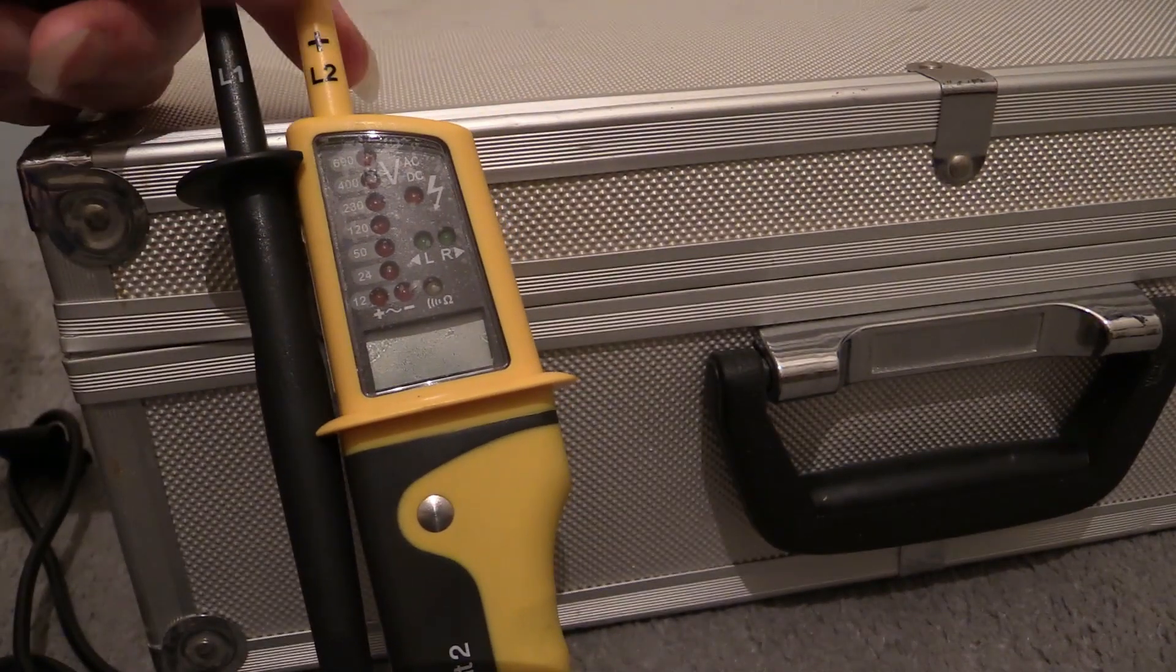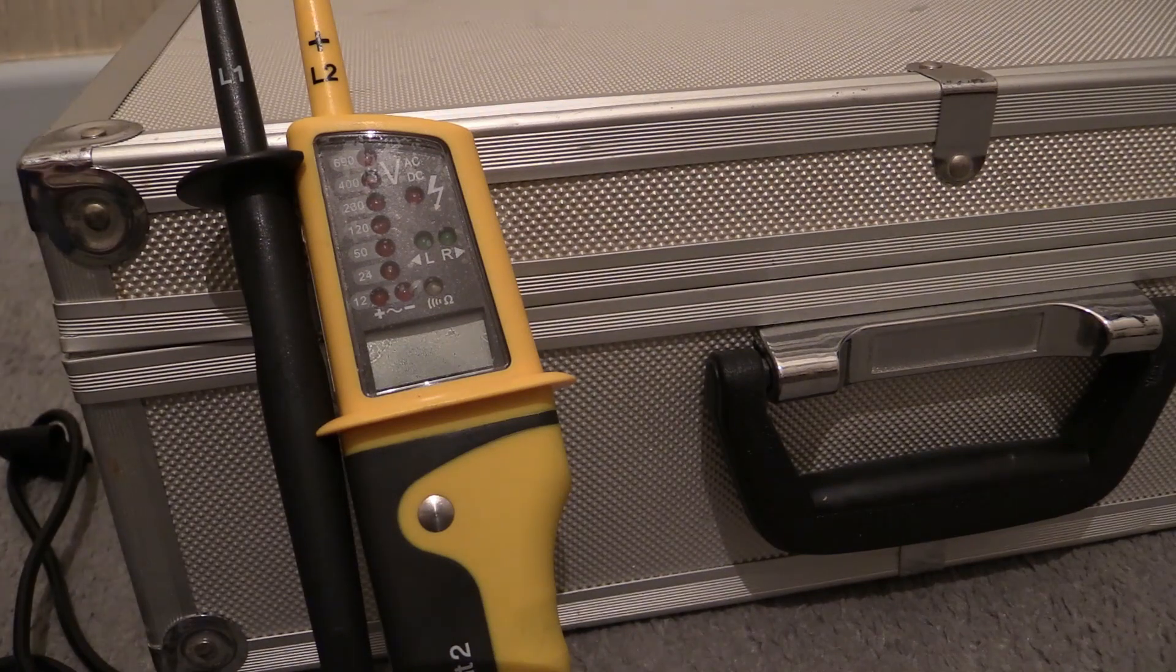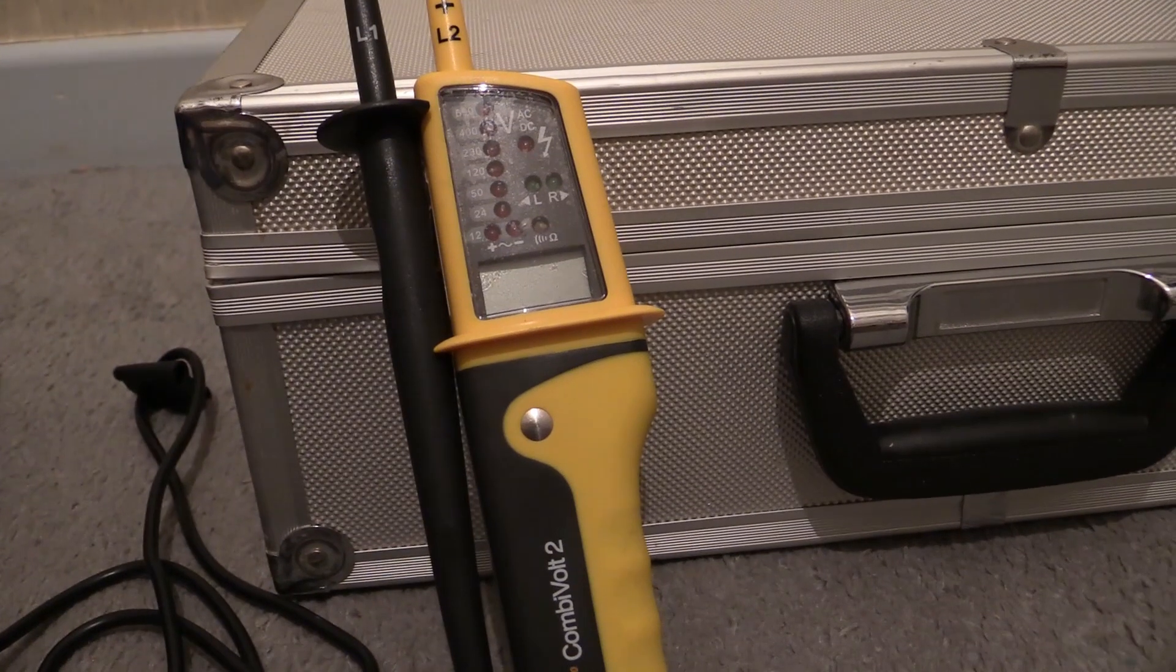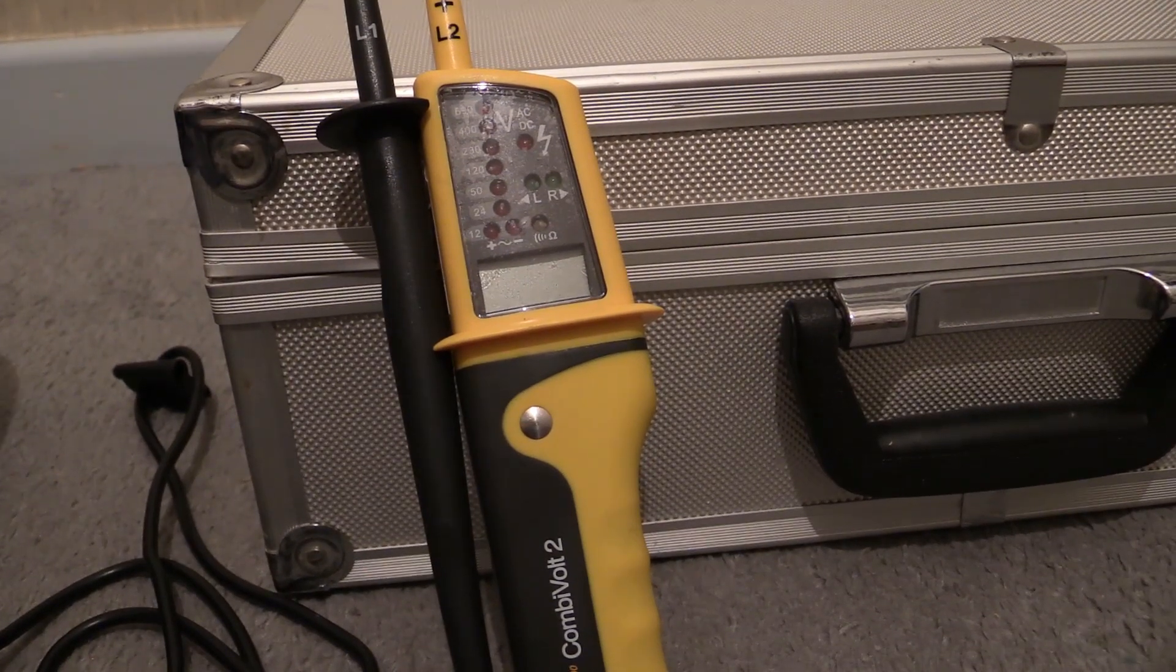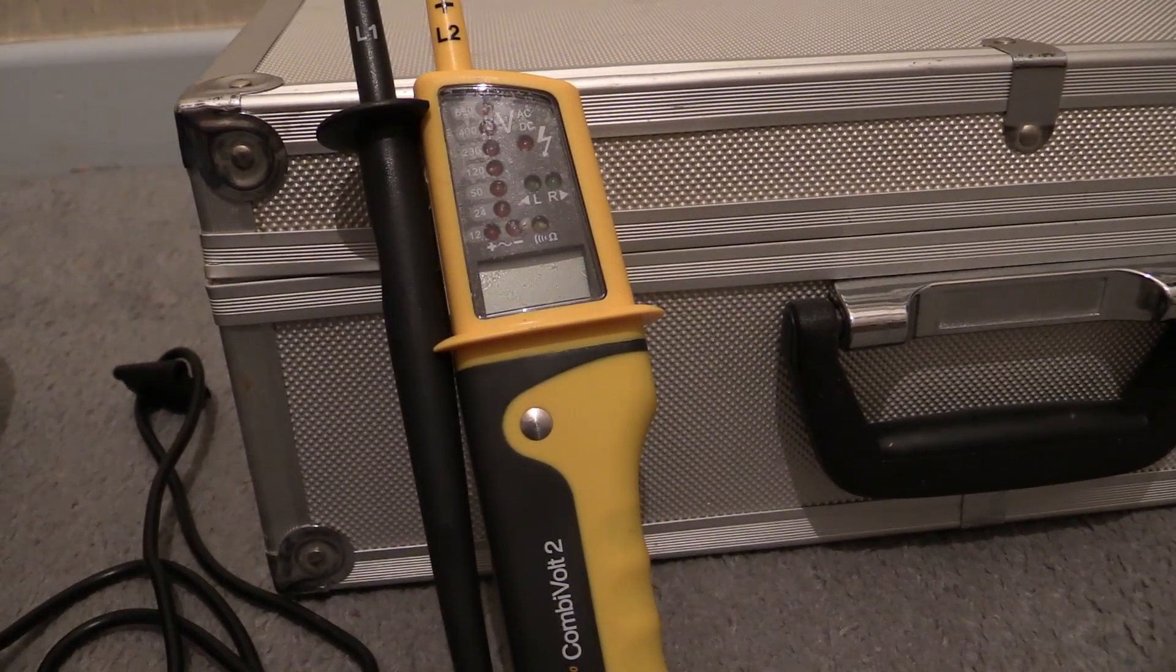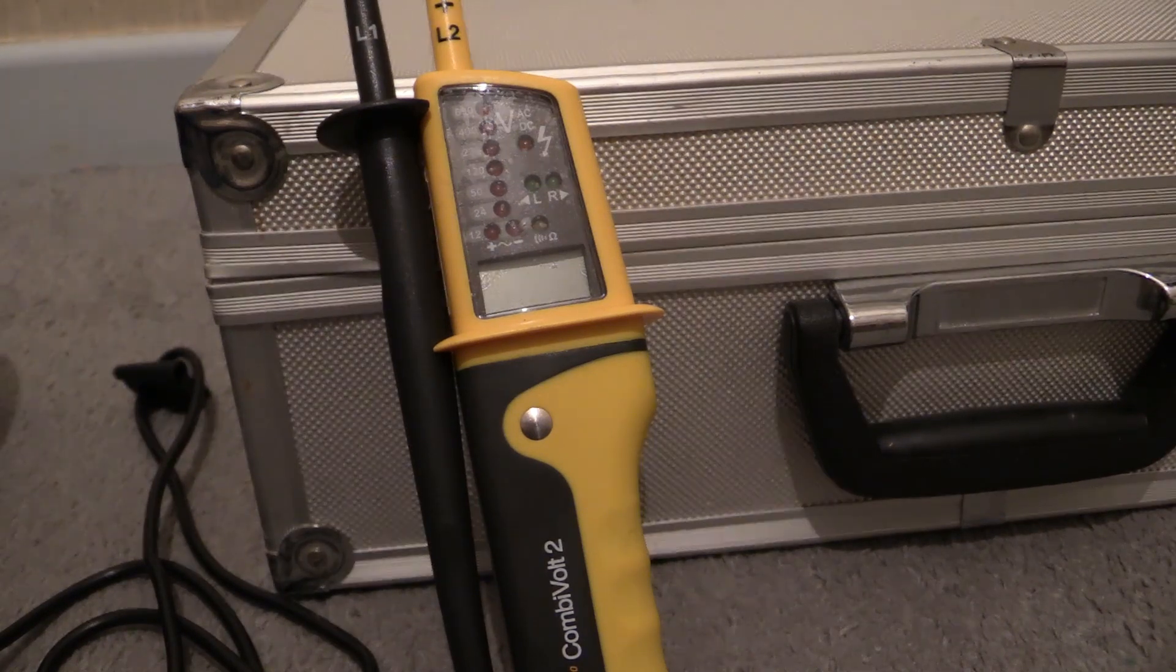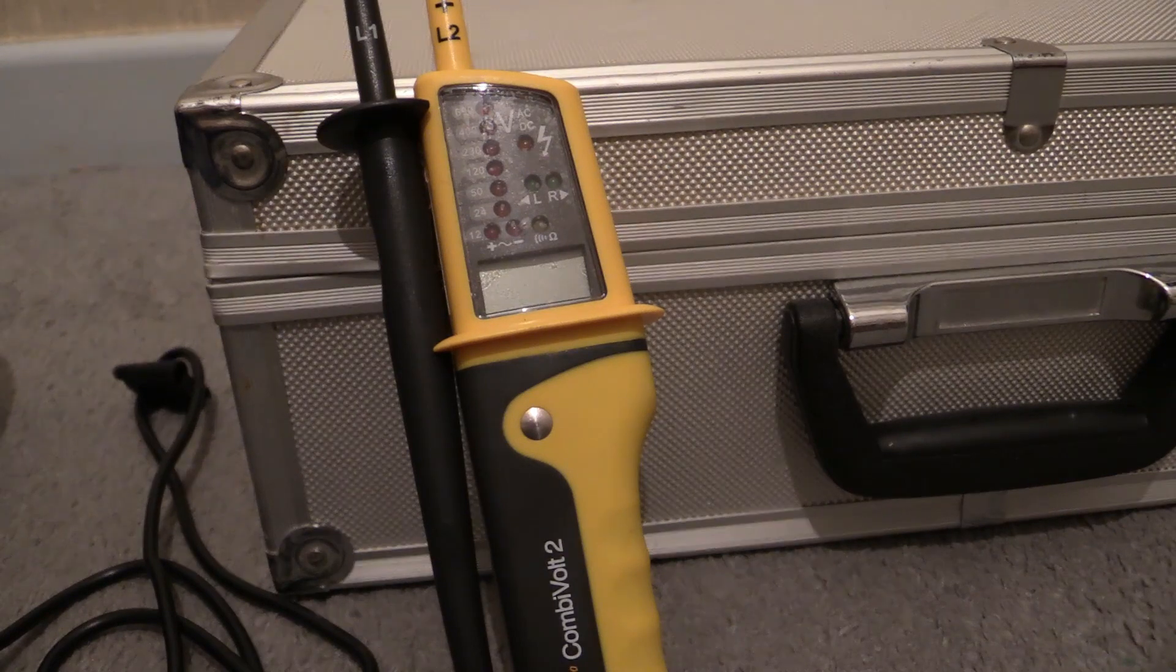So, that's all what that does. It can check the voltage, but like I say, before using that device, you really should test it with a known voltage source. And that known voltage source is a proving unit. And you can find one of those in the test time playlist. 690 volt proving unit.